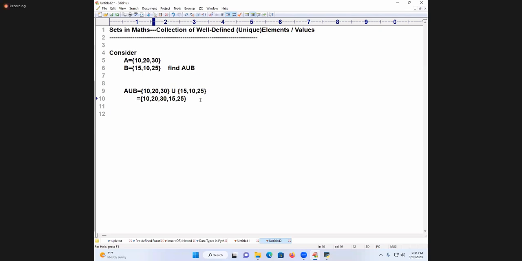Now tell me, this is called one type of set, C, or not? Union is also called one type of set only. Correct? So tell me the definition of sets. I go for sets for organizing unique elements, maybe similar type, maybe different type also.